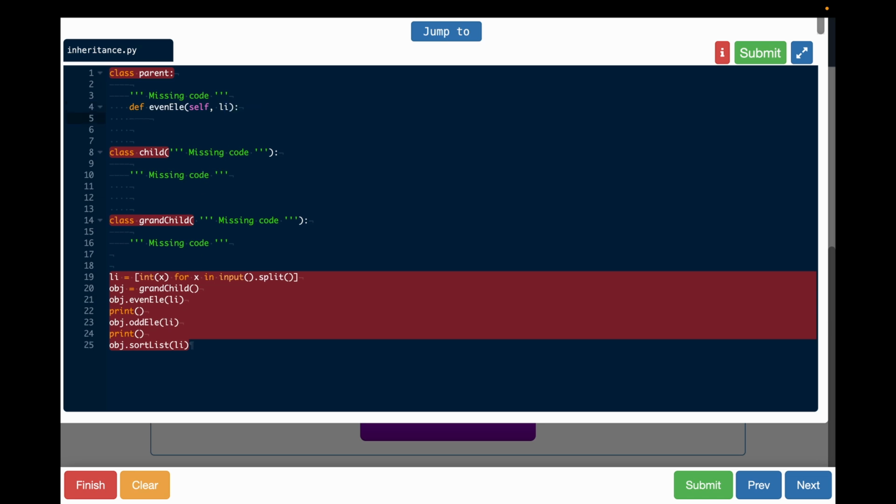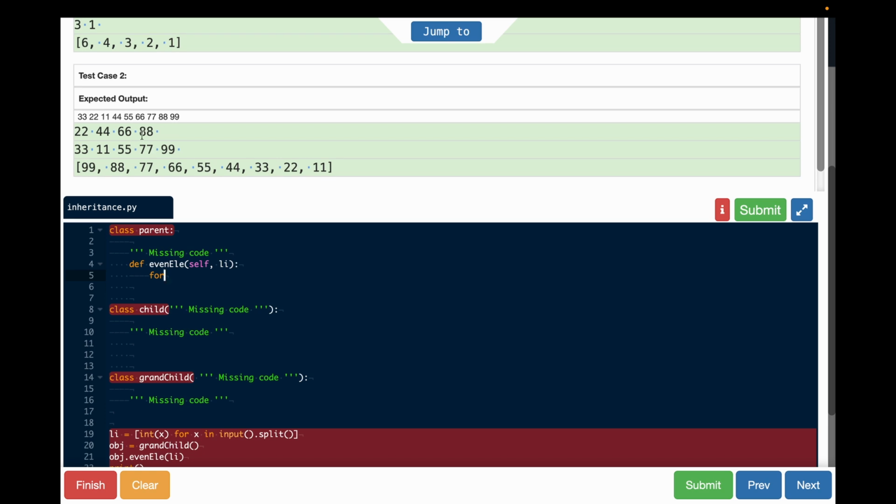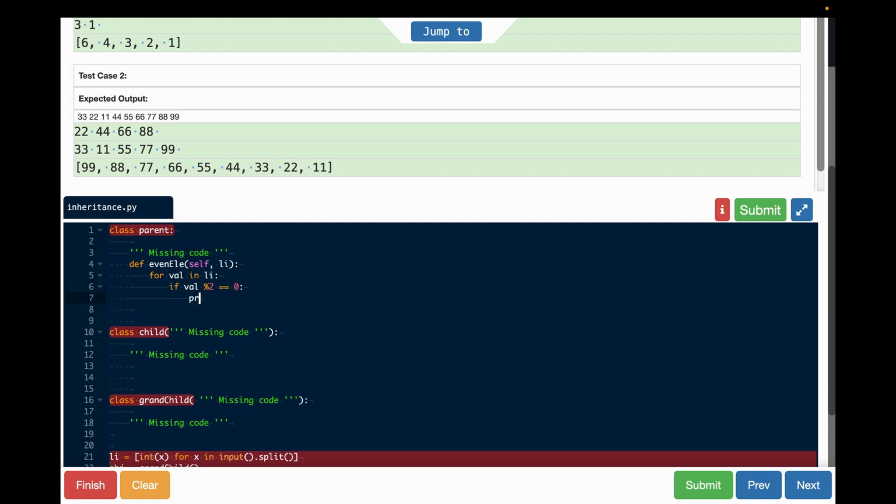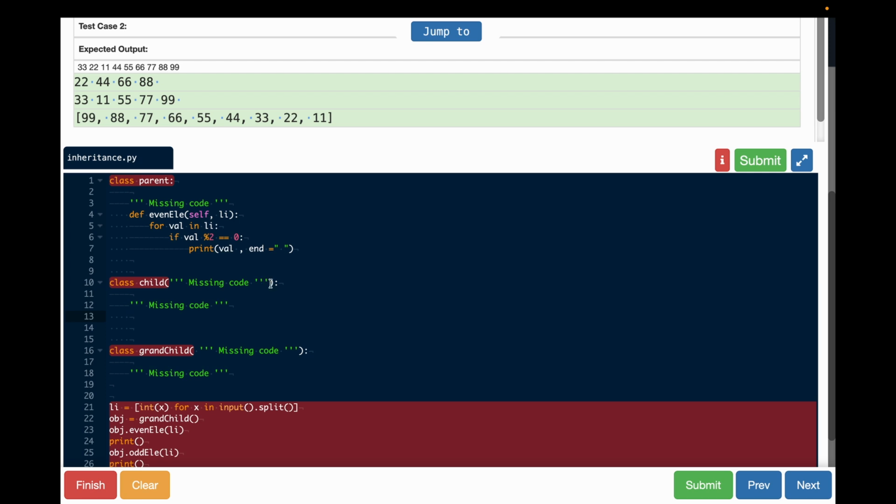So I will say here for. Now why am I using for? Because they have used the print statement here, they are breaking this thing. When you print these even ones, all separated by space, space, space, right, then these have to be broken. What will I write here? For val in li, right, then I will say print. For val in li I will say if val percent 2 is equal to 0, if this is the case, so what I will say is print, and here I will say val comma end is equal to double quote and space, right, that's it.